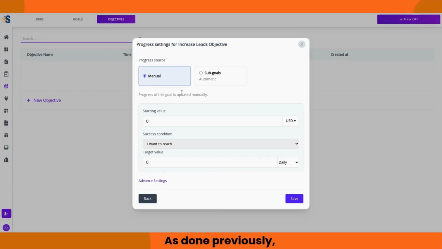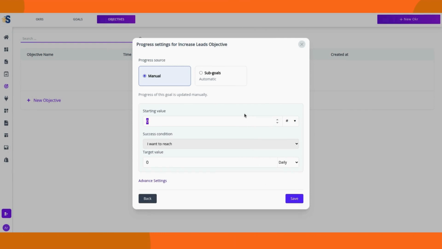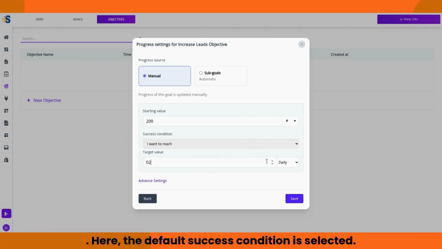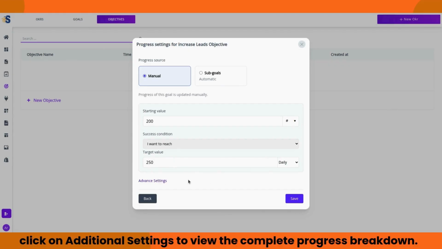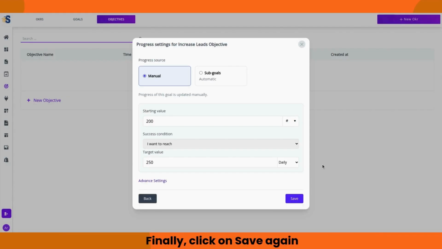As done previously, enter the starting value and the target value to track the progress daily. Here, the default success condition is selected. Below that, click on Additional Settings to view the complete progress breakdown. Then, click on Save.